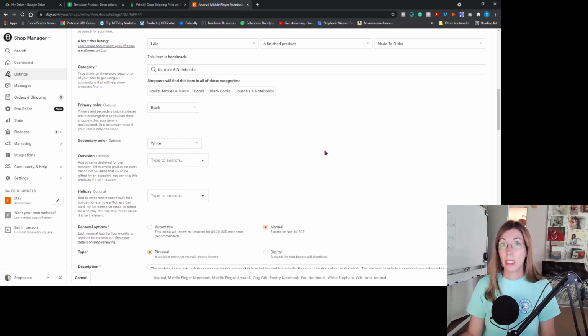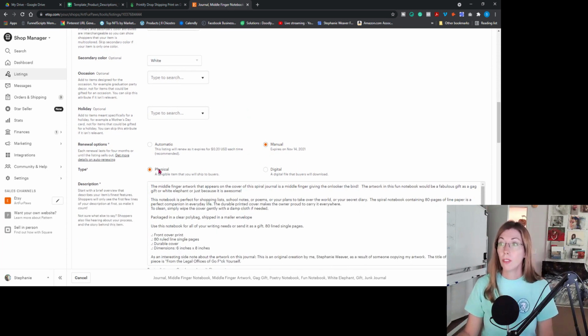There's a couple things that we need to update when we do this, because the data that Printify needs to fulfill the offer is not what Etsy needs to publish the offer and help us better target our markets. So we're going to go through and make sure that we fill out everything that we possibly can. So the primary color is black and white, right? It is a physical product.